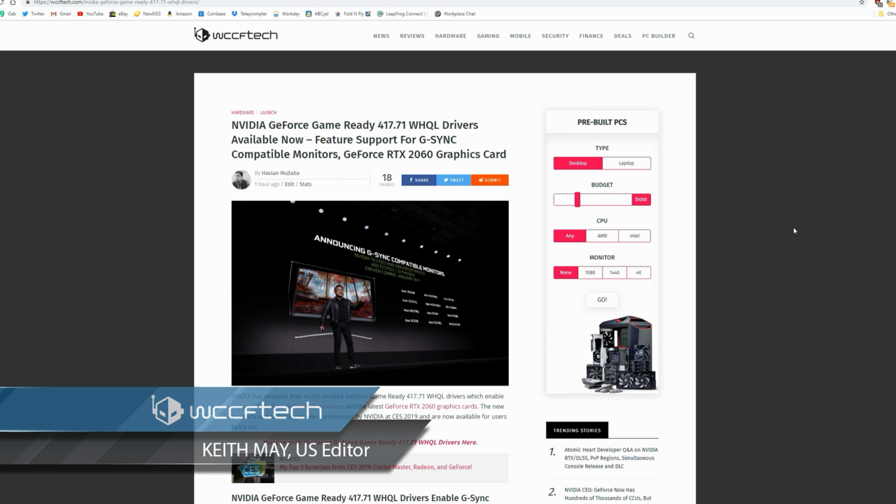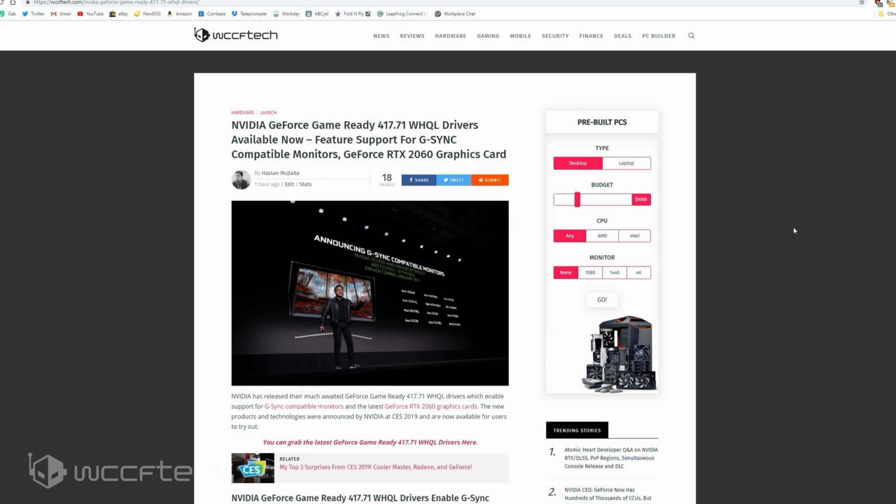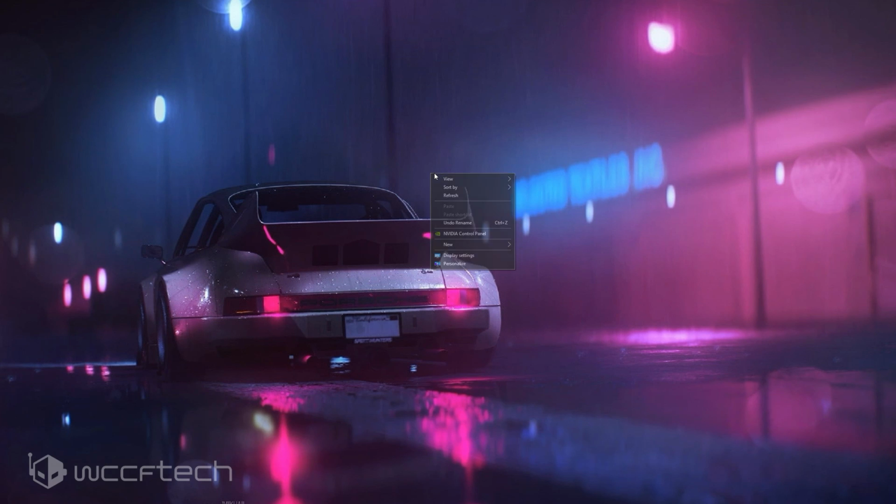This is Keith once again, and today we're going to have a real quick tutorial and slight demonstration on G-Sync working on non-G-Sync panels. The monitor that I'm using is the Nixius Edge 27. It's the 1440p 144Hz panel, so it has an adaptive sync range of 30 to 144, or FreeSync rather, if you would rather use that nomenclature. But as of today, on January 15th, 2018, NVIDIA launched their Game Ready WHQL drivers, the 417.71 WHQL drivers, allowing you to enable this. So, long and short of it, we're going to show you how to enable it real quick.